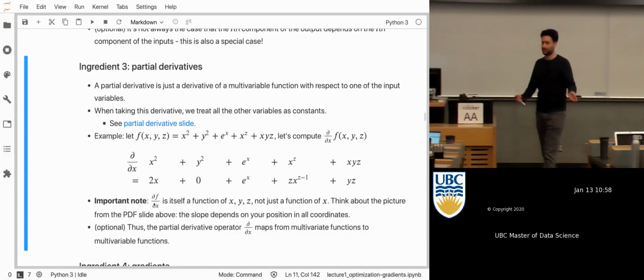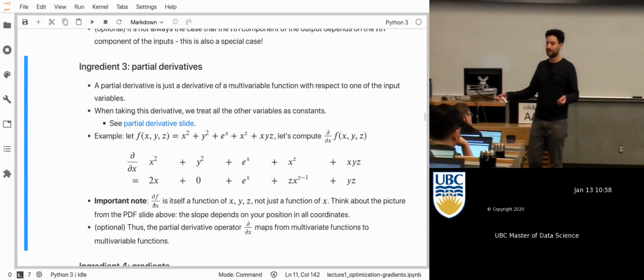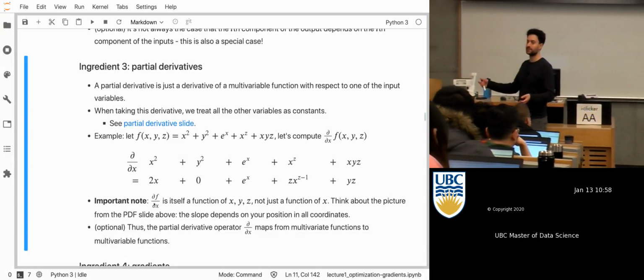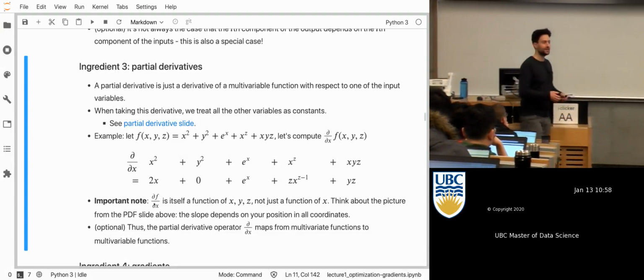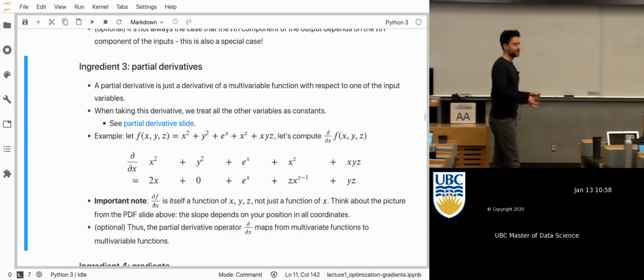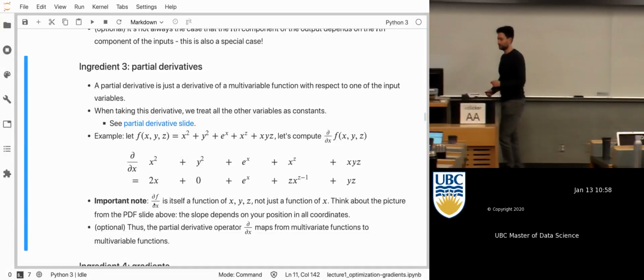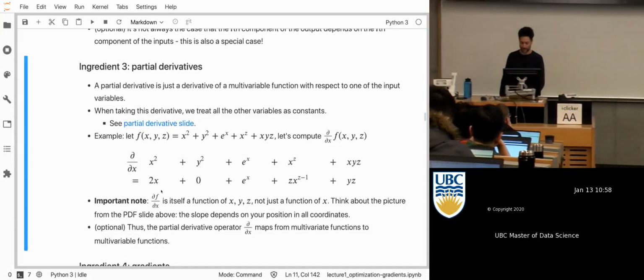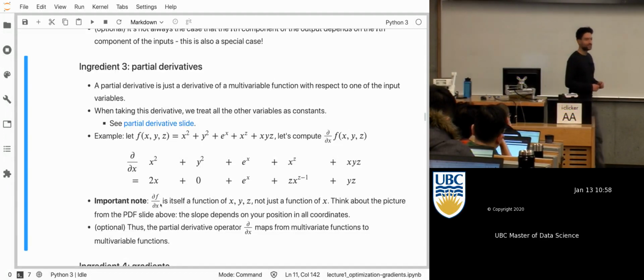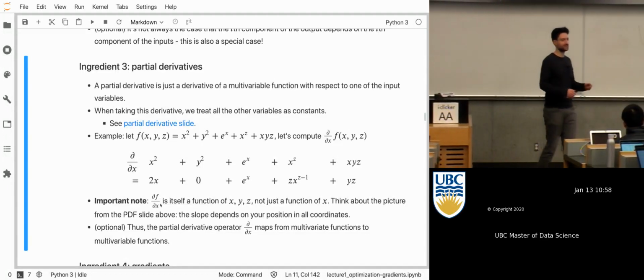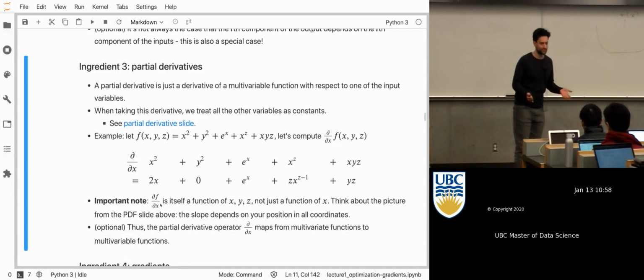So if I have a function f of x, y, z, and I take partial f, partial x, like I did on the screen, since the original f was a function of 3 variables, my partial derivative is also a function of 3 variables. And you can see that right here. It still depends on x, y, and z. So don't make the mistake of thinking, oh, just because there's an x here, the result is only a function of x. That's a common mistake.